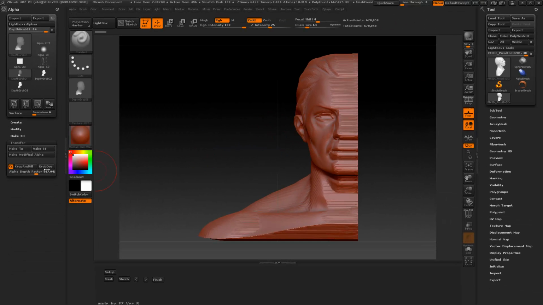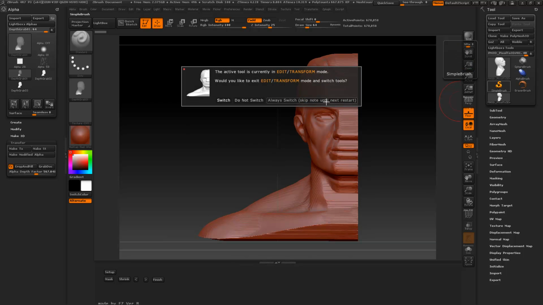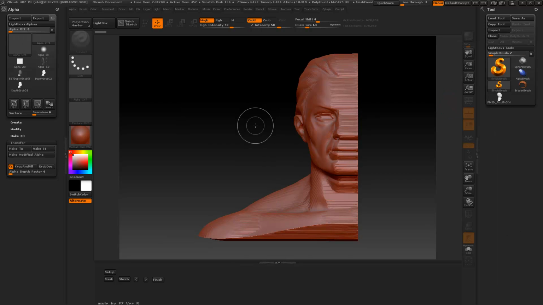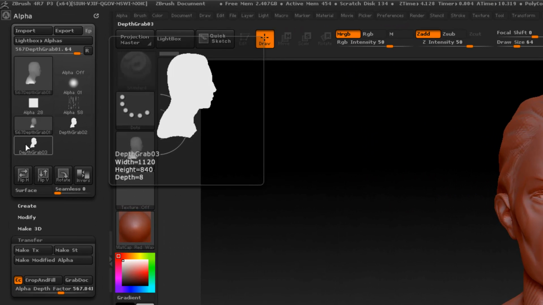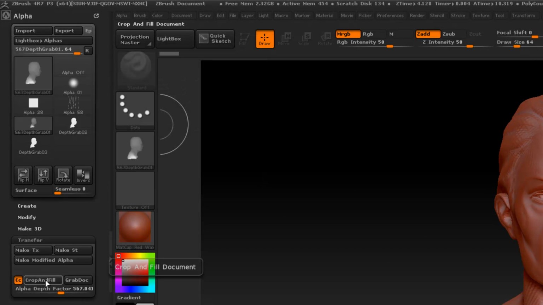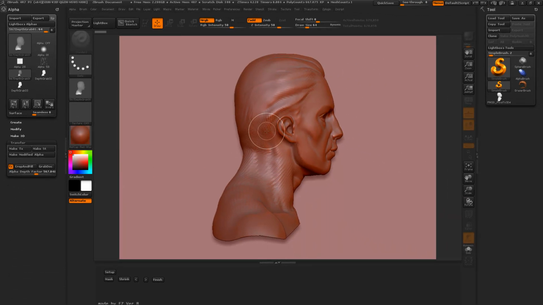Anytime that you crop and fill, it's best to select the simple brush. Now, since I selected the simple brush, it will remove the alpha. Here is the alpha here. Now, if I crop and fill this, you can see the depth.